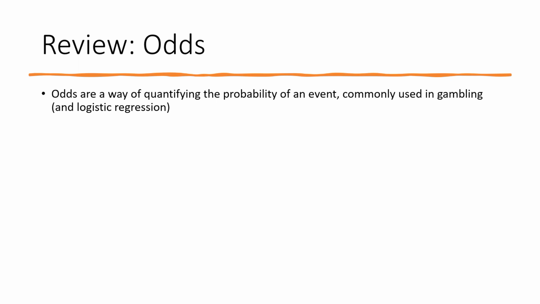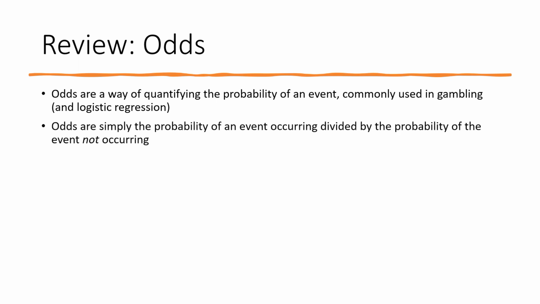Beginning our review, we start the review talking about odds. If you're not familiar with odds, odds are a way of quantifying probability or likelihood. Probability is its own way of quantifying probability, but odds are a different way to quantify probability. Commonly used in gambling. I'm not much of a gambler personally, but the main place that I see odds used professionally is in logistic regression. In fact, one of the only times I see odds used more than probability is in the context of logistic regression. As far as I'm concerned, it's one of the only reasons odds and odds ratios are still part of any academic discussion.